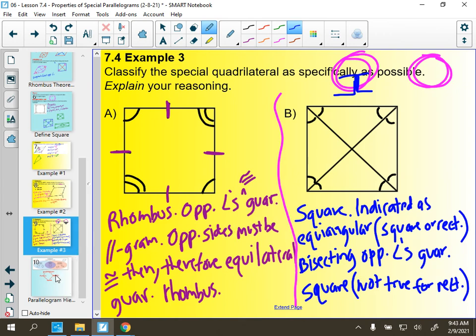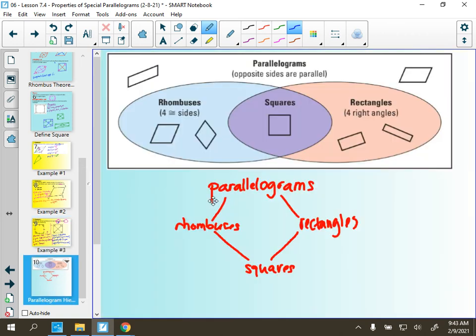All right. This last slide I have here, it's maybe worth adding the flow chart as long as we understand how it works. So it's basically saying, at the very top of this hierarchy is parallelograms. And within that parallelogram family, we've got two specific branches. There's the rhombus family, where we know angle bisectors on the diagonals, and we know diagonals are perpendicular. And then the other family would be rectangles, where we know right angles and diagonals are congruent. And when I take those two and bring them together, I get my square.